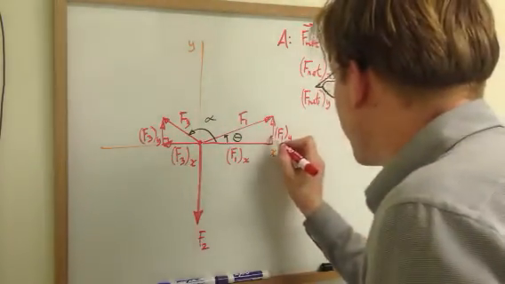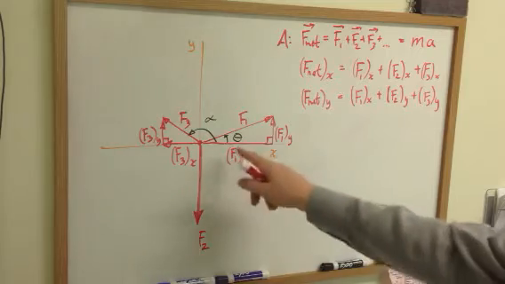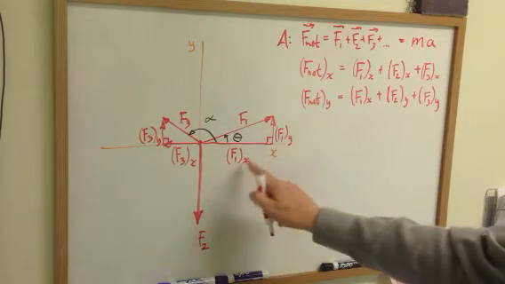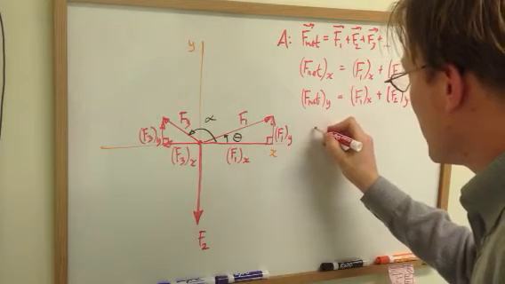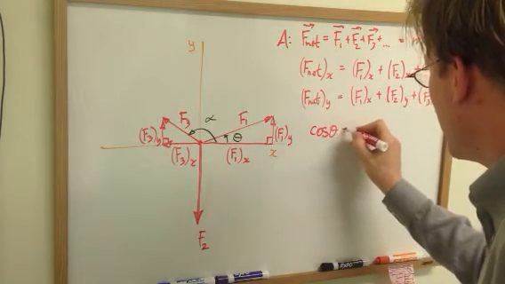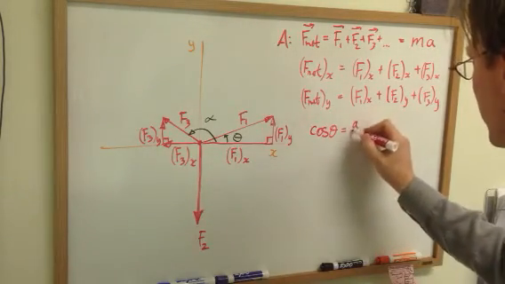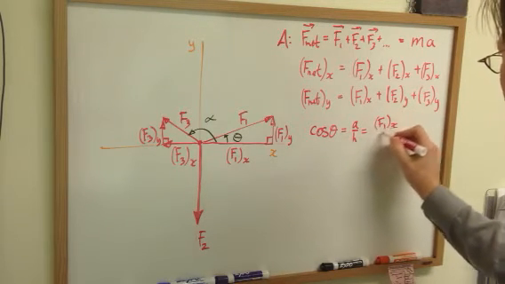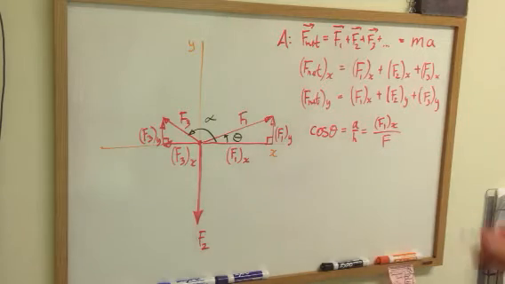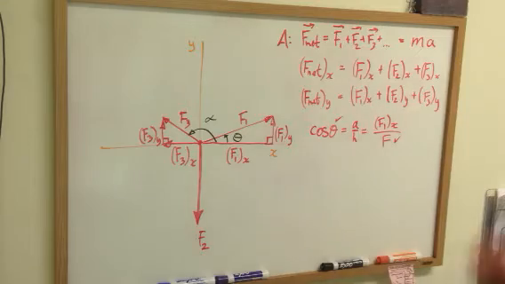And there's my perpendicular angle. So these are our right triangles, and we know the geometry of right triangles pretty well. So my F1x, this is the adjacent side. I can say that cos theta, I know theta, is equal to adjacent over hypotenuse, and that's equal to F1x over F. I know F, I know theta, I can solve for F1x.